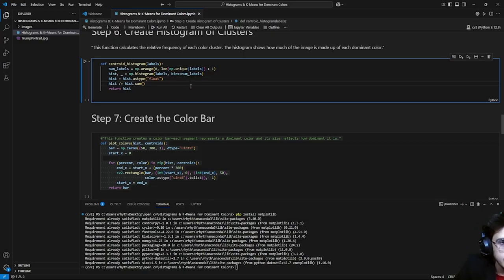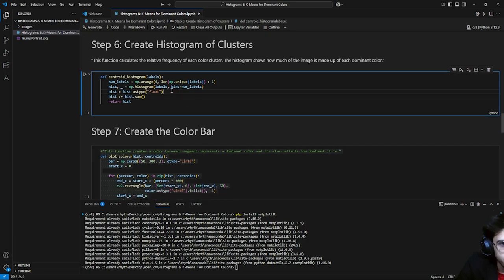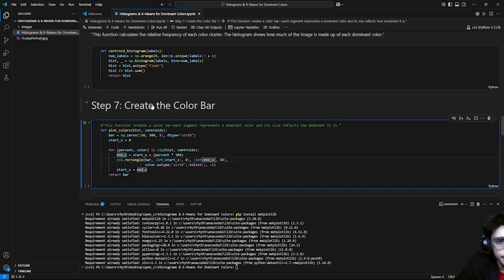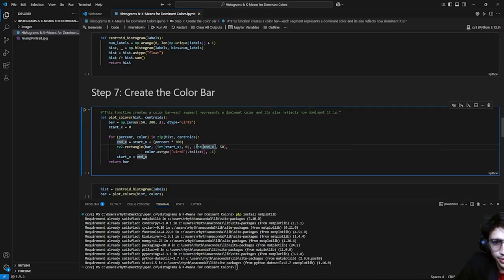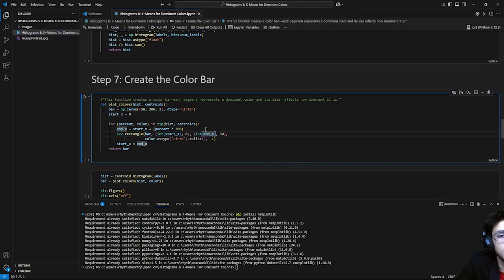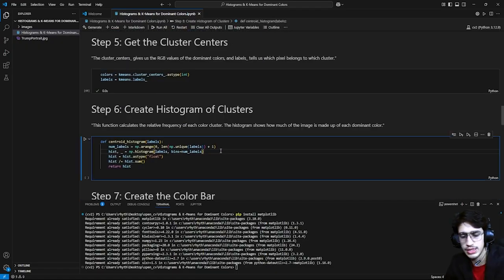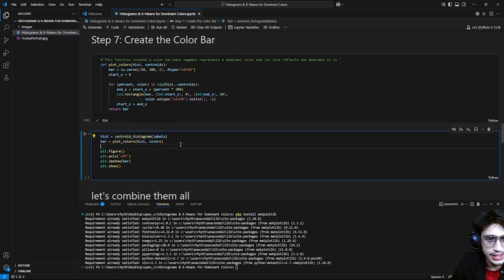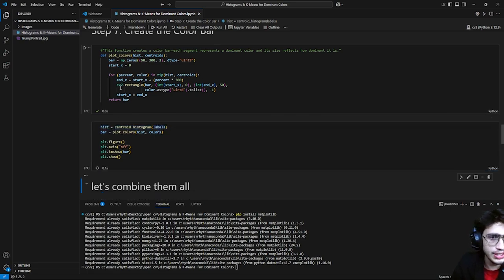Okay, so here are the 2 functions. What the first function does is it takes all your labels and tells which label has what percent of the colors. And the second one takes the result of this, and centroid gives the color of that label, like the RGB value of that label, so it will give you the color. So if we run both of these, then we will make a hist and then a bar, then we will plot that bar.